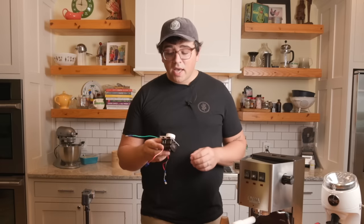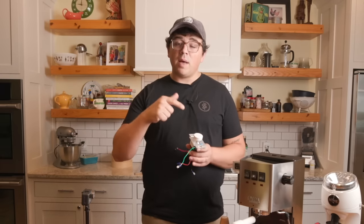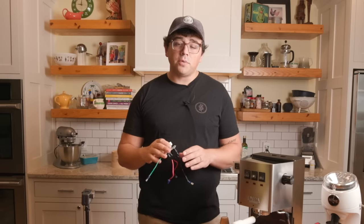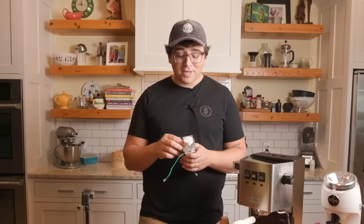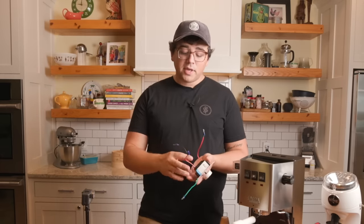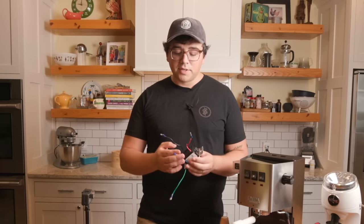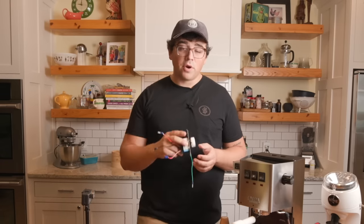This did not work. I tried to troubleshoot, and I was working with a couple of people. Shout out to P-Web and Anarcho from Espresso Aficionado Discord for helping me late last night. Yes, I finished this last night because the dimmer wasn't working. This one, as you see, has three wires. It just isn't going to work. Essentially, there's too much going on in here. The price is justified because there's more stuff going on.